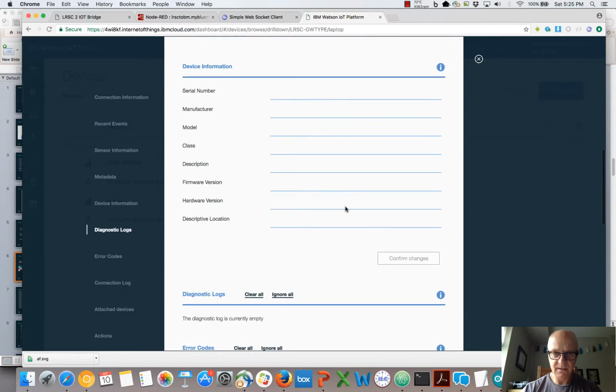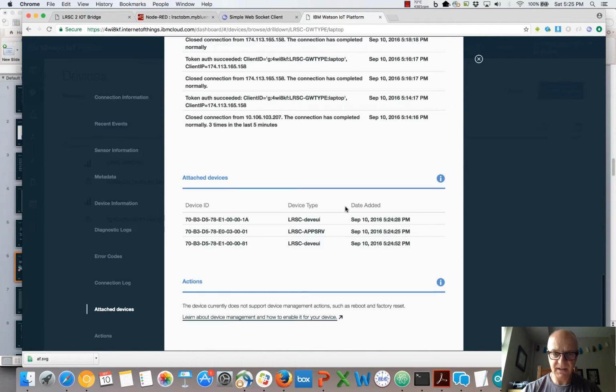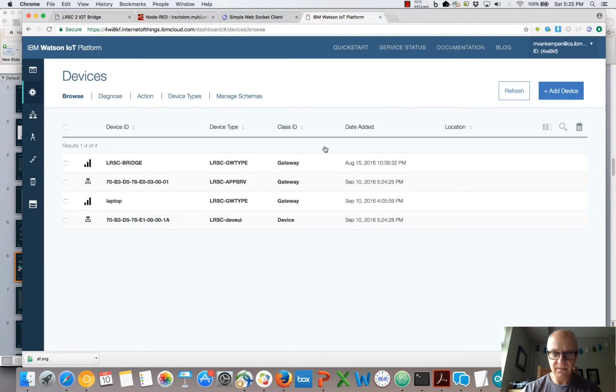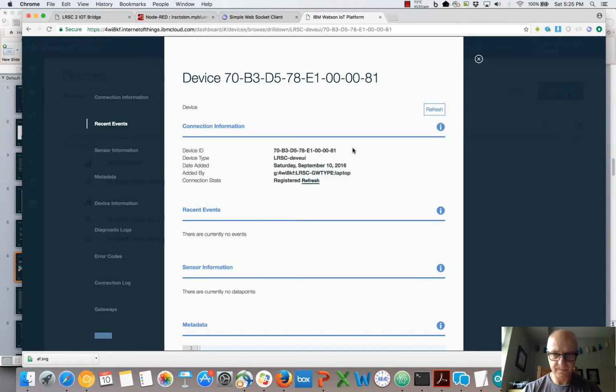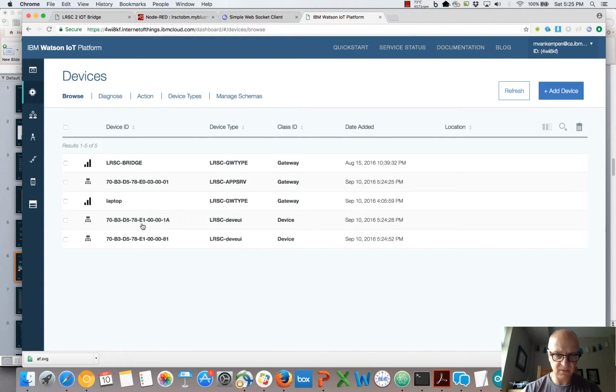Here we see the messages are coming in, and we see the devices which this gateway is attached to. It should create a lot more messages, and for each of the devices we obviously see that this one does not get any, and this one is more active.